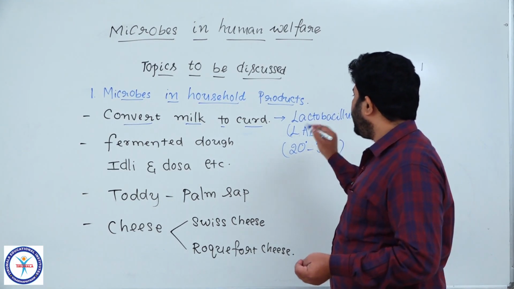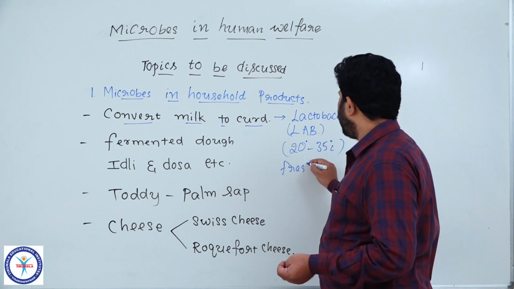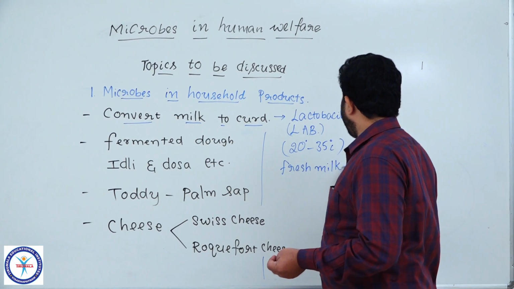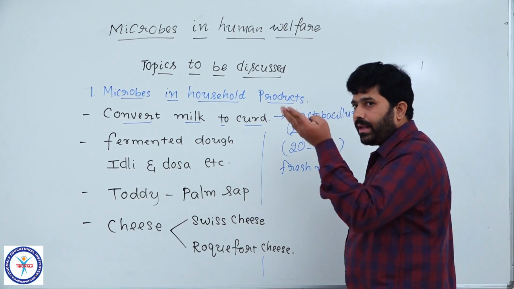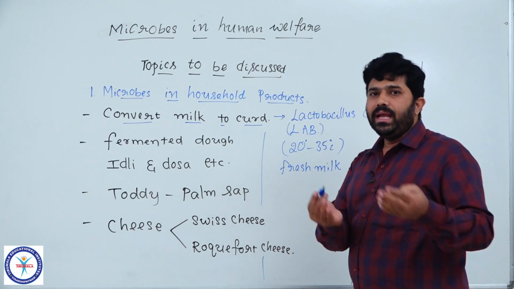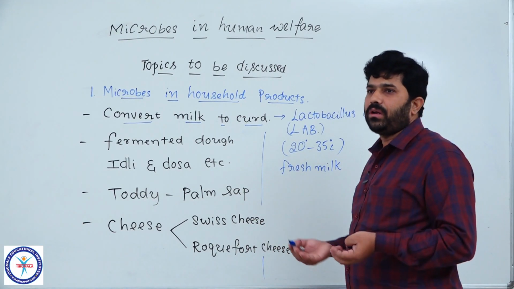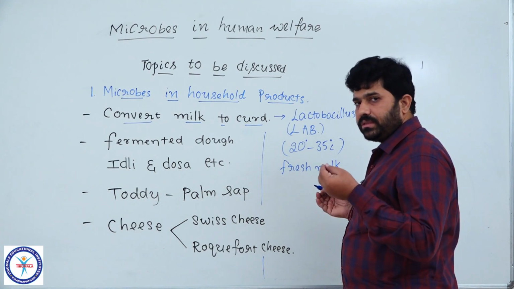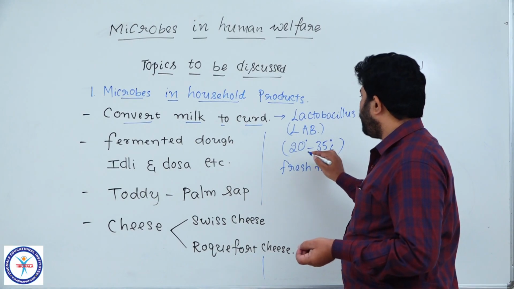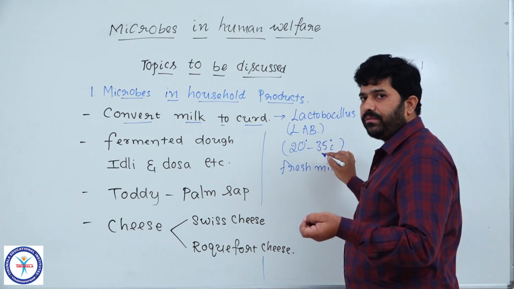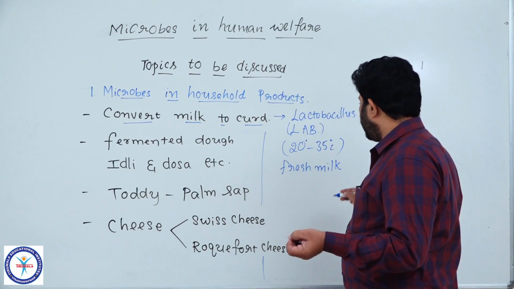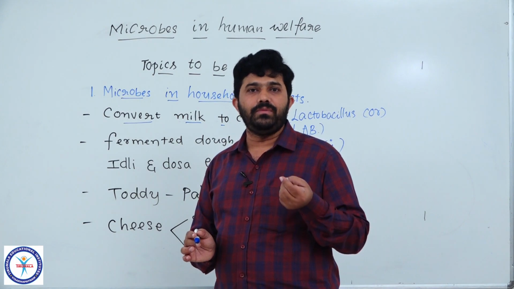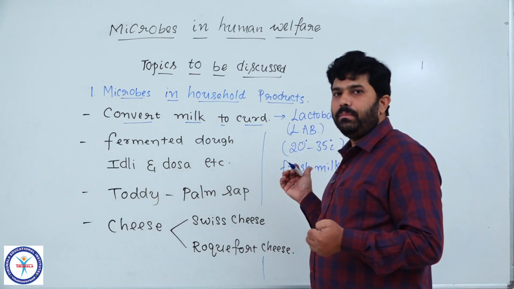So this temperature is maintained in the fresh milk. When you boil the milk and keep it in one place, slowly after half an hour or one hour, it cools down. Suppose it has maintained a temperature of 20 to 35 degrees, lukewarm milk, understood? That is the suitable temperature for inoculating that small curd which contains lactic acid bacteria.